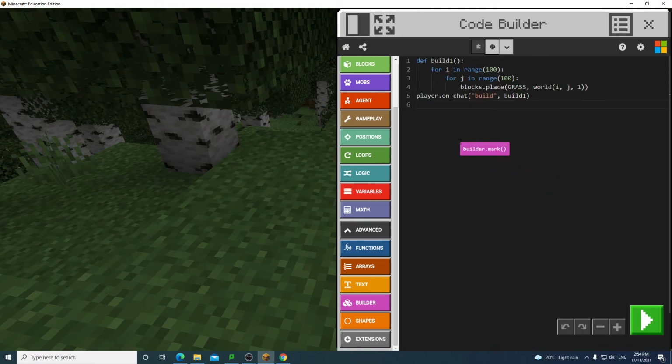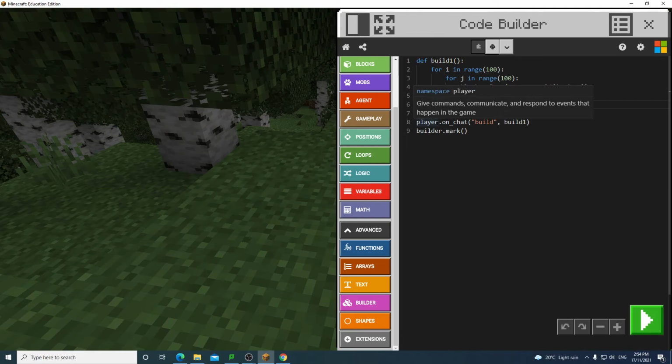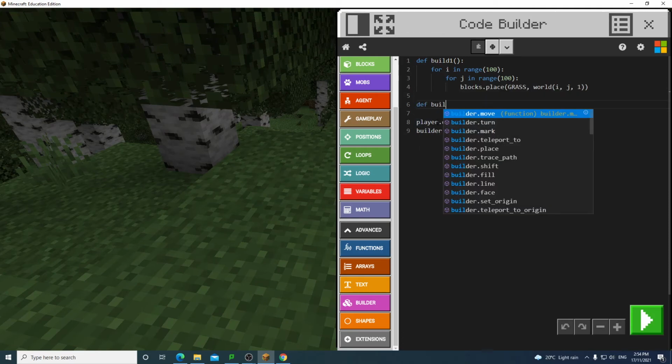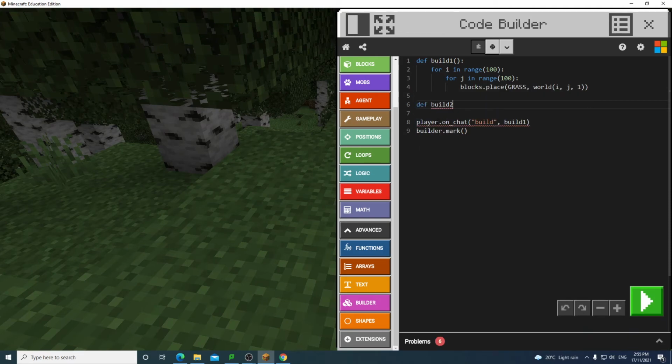Let's do this, shall we? Let's make a new function and do some building. def build 2. You see, I knew I'd do a build 2. Def build 2, and we're going to say builder.mark. So that's marking where it is. I've not done this before.